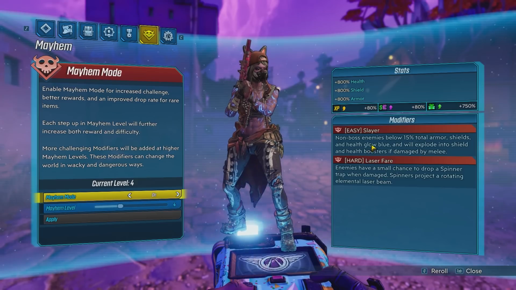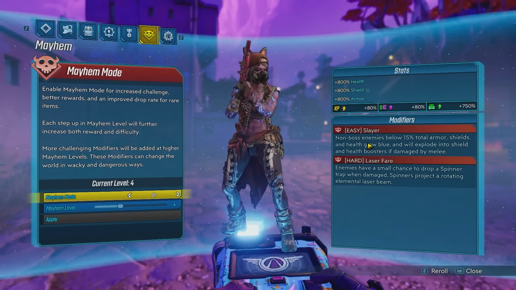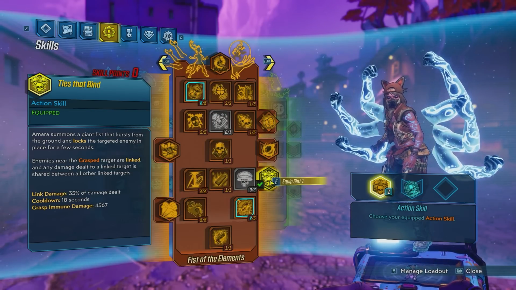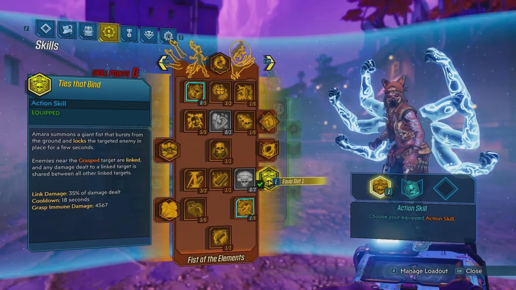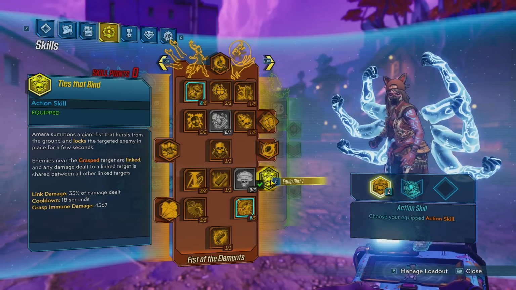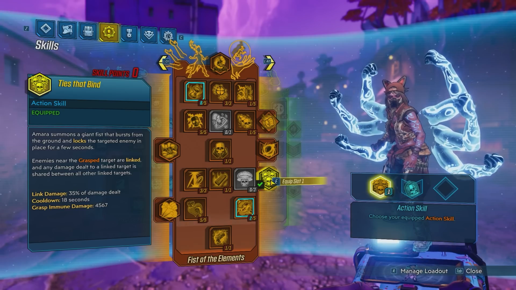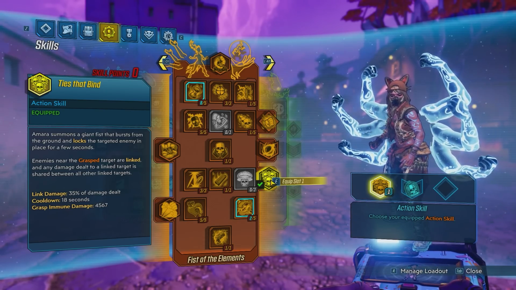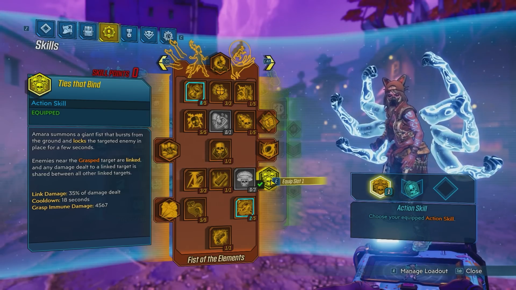an enemy affected by Slayer, you would do millions and millions of damage. This would make Amara's Ties That Bind destroy all enemies simply by meleeing the enemy affected by Slayer. The reason is because Amara's Ties That Bind is a Phasegrasp action skill that links enemies. So every enemy linked is going to be shared the damage that you do to the main target or any target that you shoot. So by meleeing the enemy with Slayer, you were doing millions and millions of damage. That damage was transferred over and all the enemies around would also insta-die.